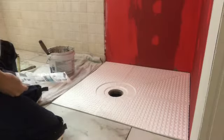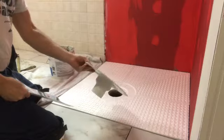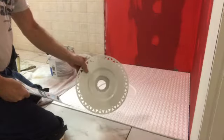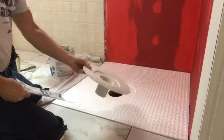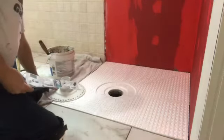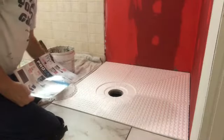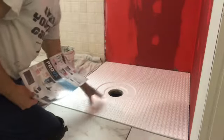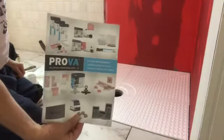Put in my flange right here. Gonna install that with some thin set that I just mixed. A few times I mixed it to make sure that it's mixed well and nice and smooth. And with that, I just want you to know this piece that I glued in yesterday is a pan made out of styrene. It's already in, it's solid, and got it through these guys, Prova.